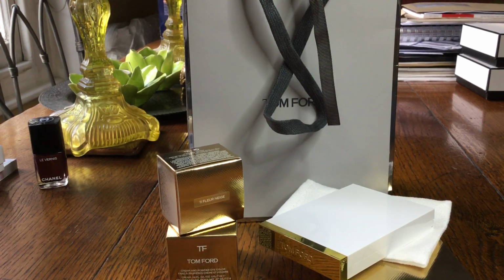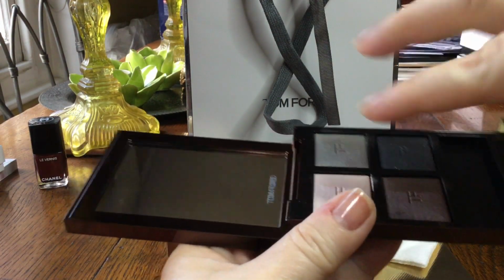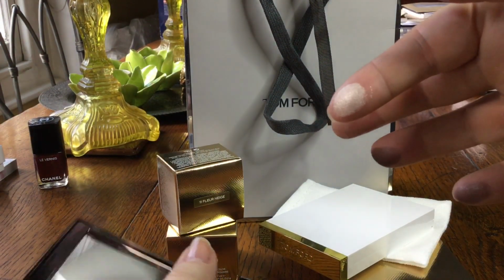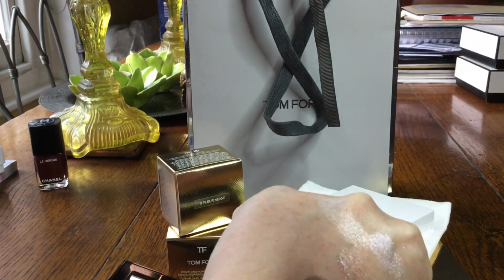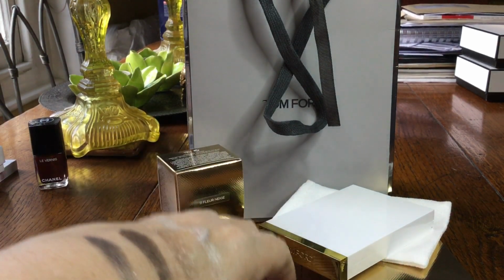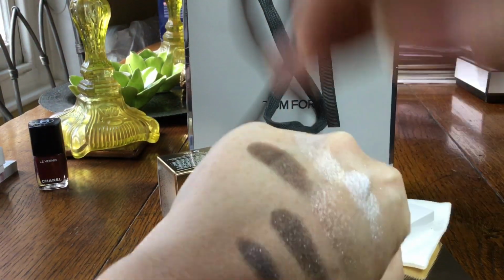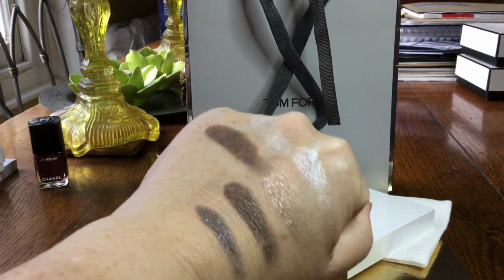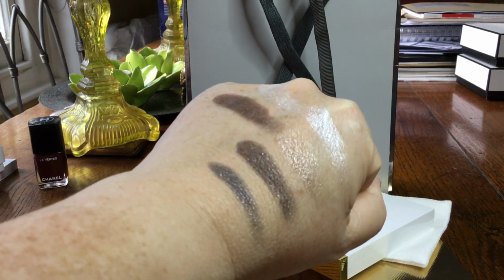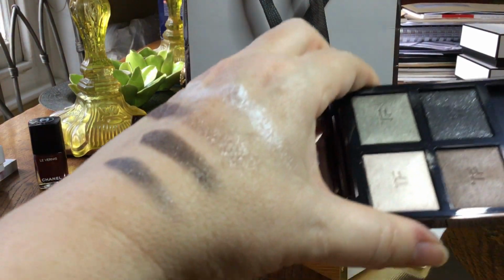So shall we just show it alongside Double Indemnity, and then I think I'm going to have to come back to the cream and powder because I'm not going to have enough time. So let's, this feels kind of smoother, less foiled. You can see less of a pinky undertone, very similar. The nearest to the taupe, much darker, as you can see. There isn't an equivalent of that kind of rose goldy shade that we see in the Soleil Neige.